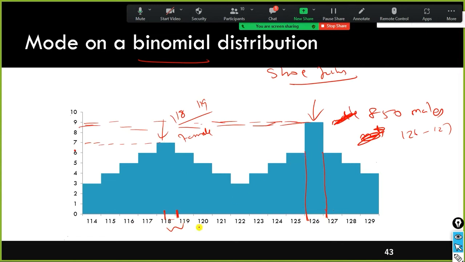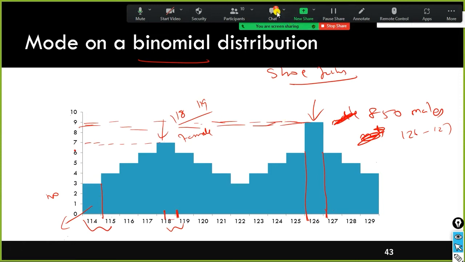And then 700 females, majority of the females' shoe size is this one. You produce more. Let's take this example. So 300 females' shoe size are 114 to 115. Will you produce more number of shoes in this size? No, right? If you produce more number of shoes, what will happen? Majority of the female sizes fall between this range. The size is bigger, but if you produce more shoes with this smaller size, no one will buy. Only 300 people buy, right? If you produce 1000 shoes, what will happen? Only 300 shoes will be purchased. Remaining 700 shoes will lie idle.